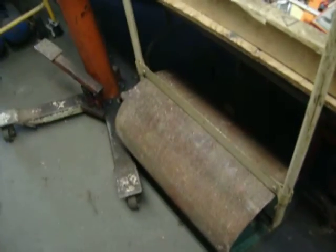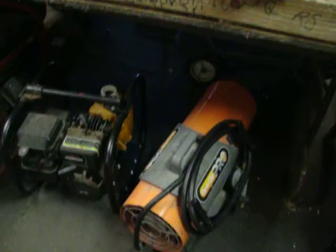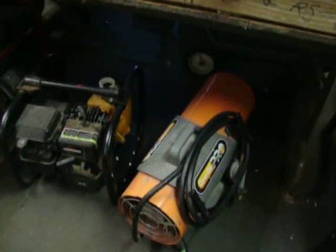Bargain table this week is $3. We have a roller — wrong time of year for a roller — $10, get it out of here. Transmission jack, $175. A 3500 watt generator, $250. Trash pump, $150. This was a 100,000 BTU propane heater, that is $80. And a whole bunch of little stuff here.